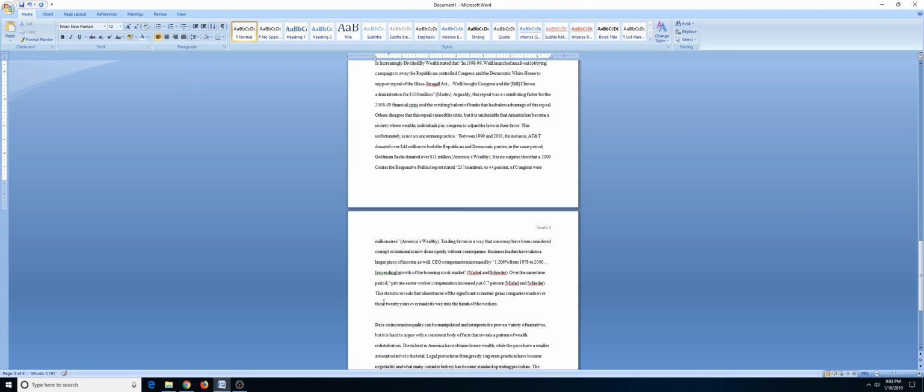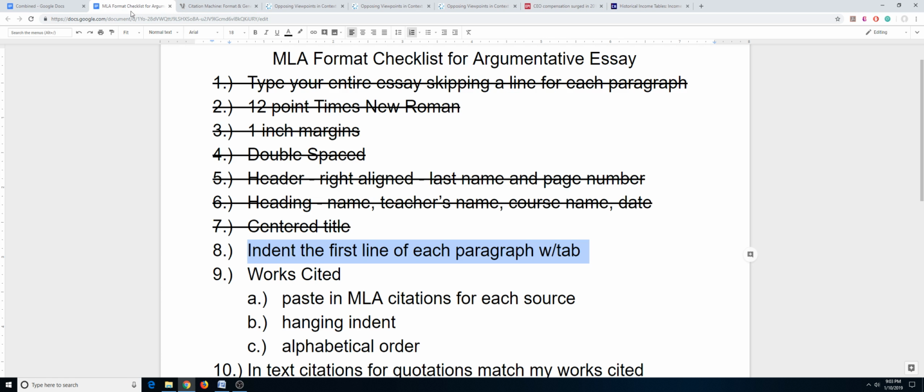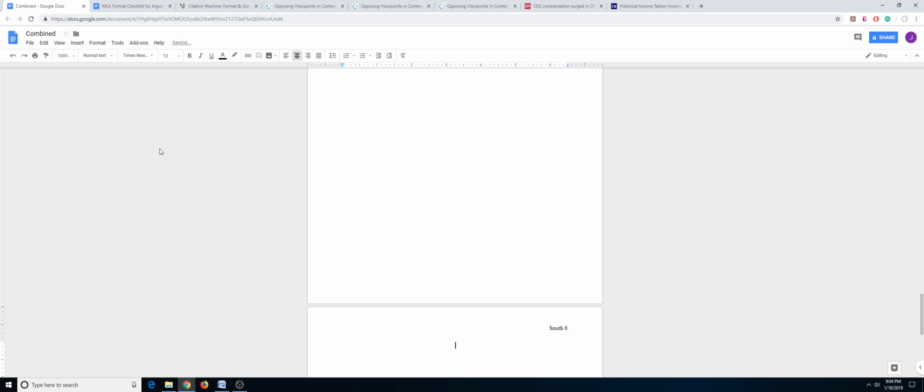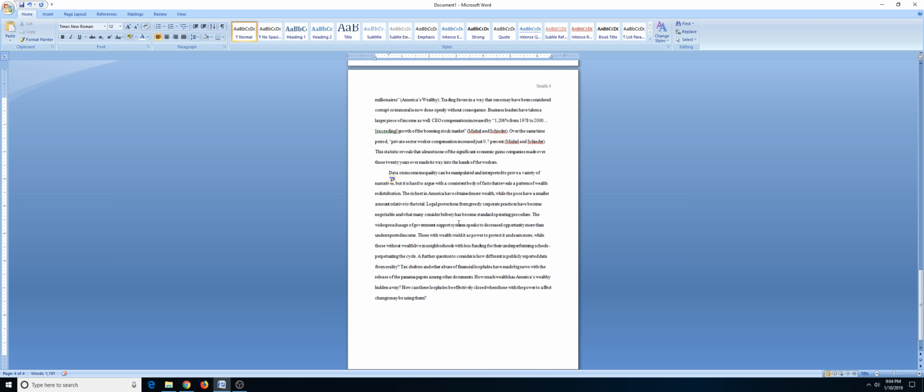After we indent all of our paragraphs, the next thing we're going to do is create our works cited. The first thing we do, we don't just press enter until we get to a new page, because then when we edit our paper at all, it's going to move around our spacing. So the way to avoid that is, I'm going to press enter down to a new line here and insert a page break. Then I'm going to center a line and type in works cited. Many students like to spell this wrong. Don't do that. Same thing in Microsoft Word.